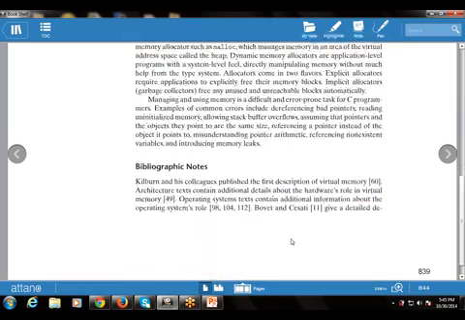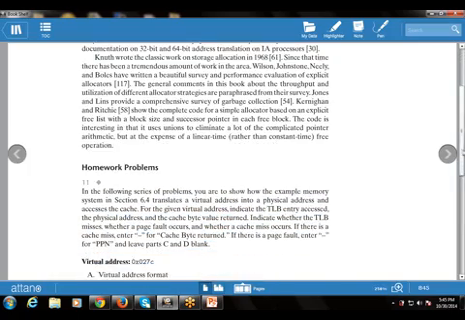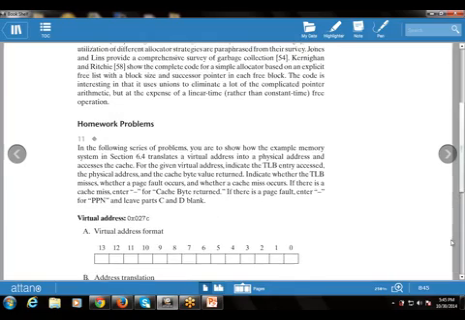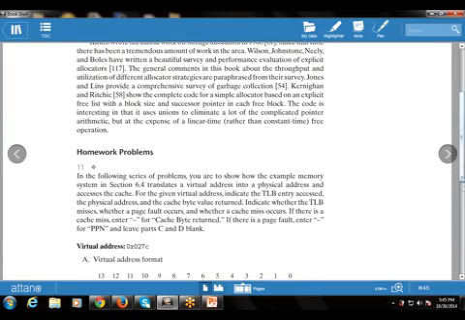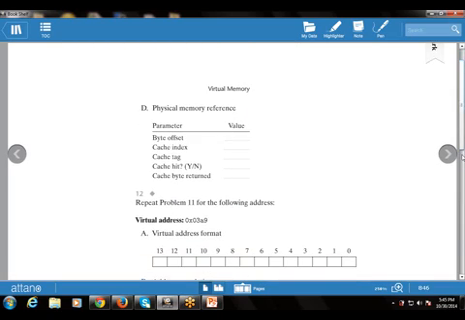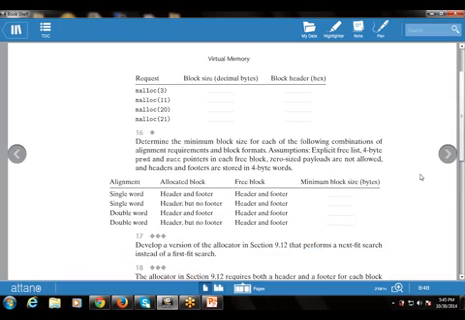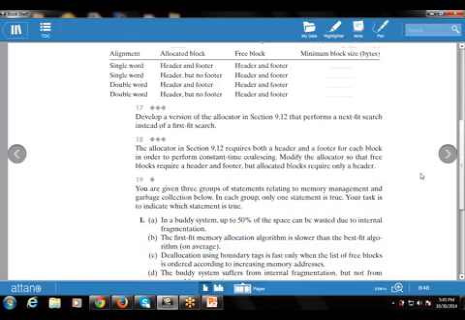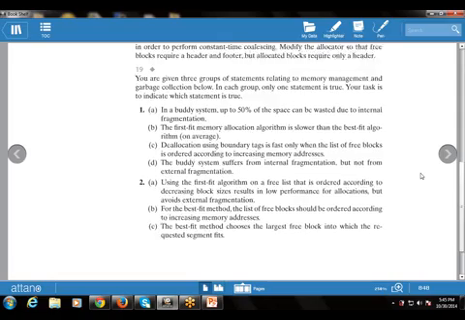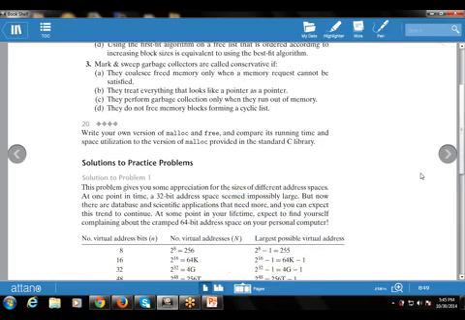Now next is your bibliographic notes. These are your homework assignments. These are the solutions to the practice problems.